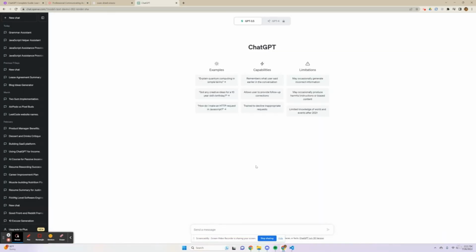So now to take a break from generating text, I'm going to show how ChatGPT can be used to transform text, proofread, and update existing bodies of text. So I'm at ChatGPT, and if you're on this page, you can go to chat.openai.com. And once you log in, you should be presented with a screen like this.